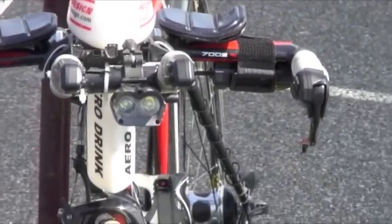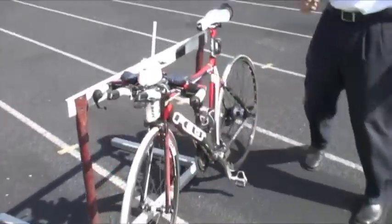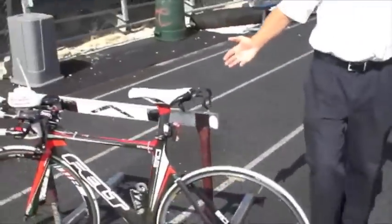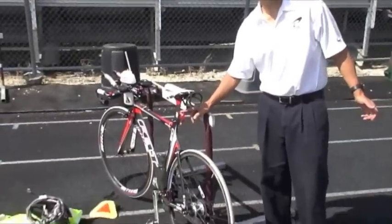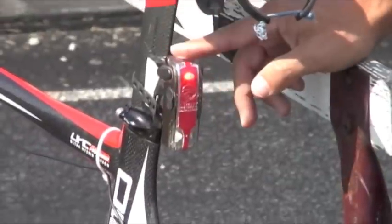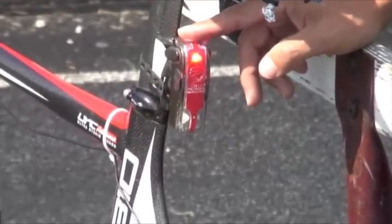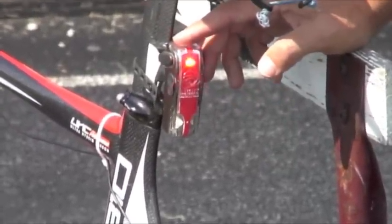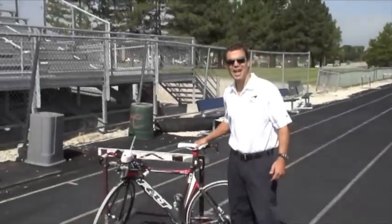The other thing I put on my bike is the same reflectors you'll see on my helmet — I put those on the spokes to be visible from the side. And of course, the rear light. I had one of the rear lights you can get for ten bucks, but I'd suggest upgrading to something like this. You're going to get what you pay for. This is $80, but it has more lumens — around 40 to 50 lumens — and can be seen from farther behind. It also has side lights, so you can really be seen at nighttime. That would help you be seen on the road. Thank you.